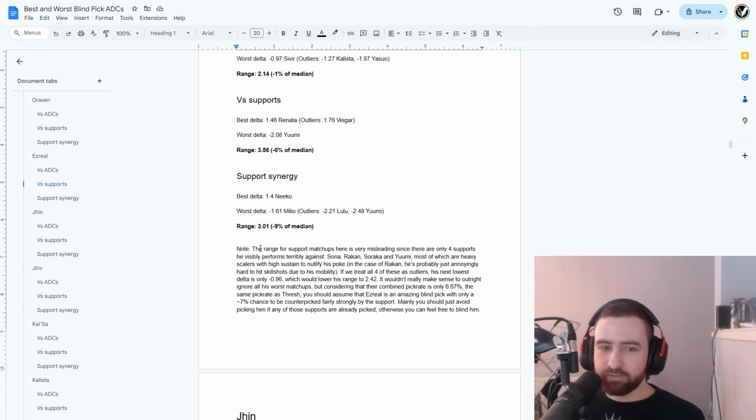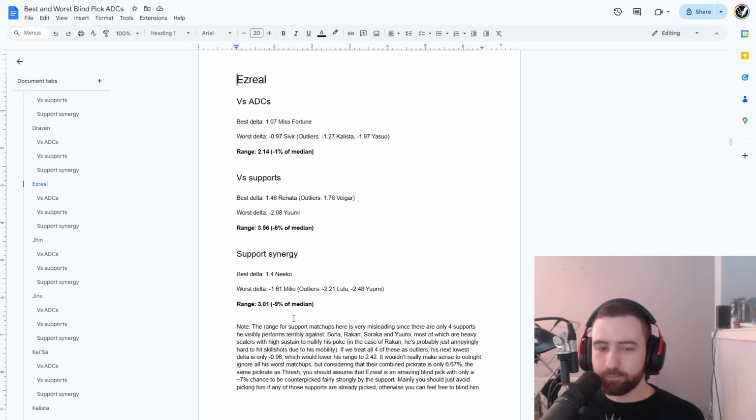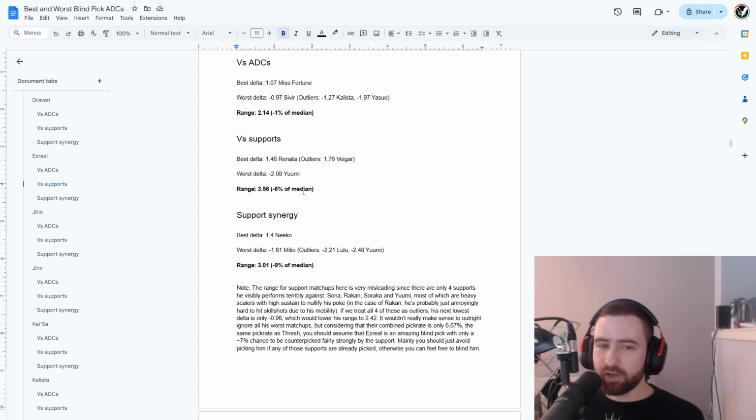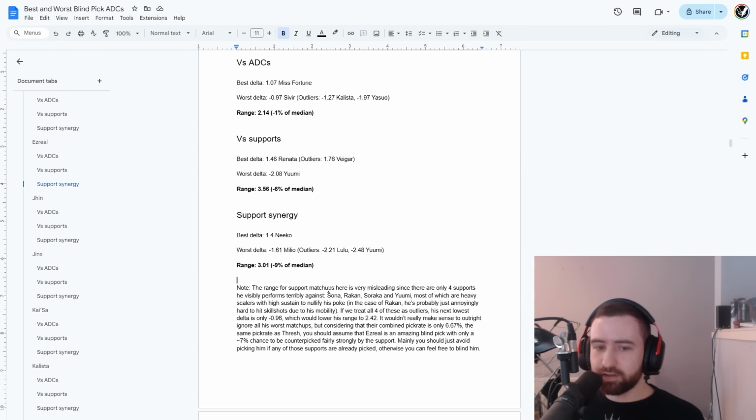Also, I did write a note here because there's some room for misleading here. The range for support matchups is actually very misleading, because there are only 4 supports he visibly performs terribly against: Sona, Rakan, Soraka, and Yuumi, most of which are heavy scalers with high sustain to nullify his poke. In the case of Rakan, he's probably just annoyingly hard to hit skill shots on due to his mobility.